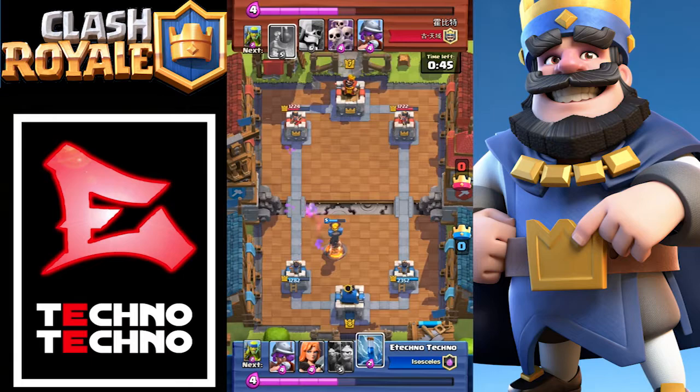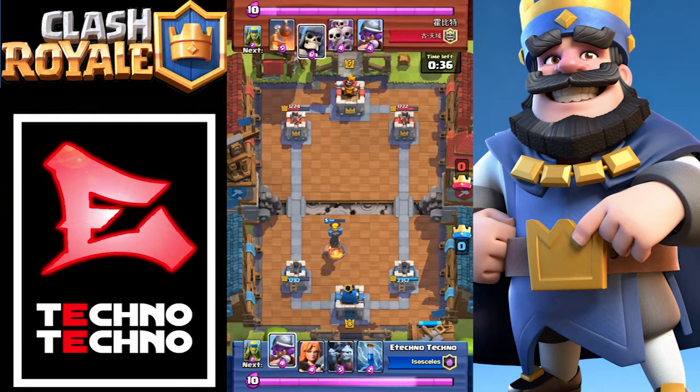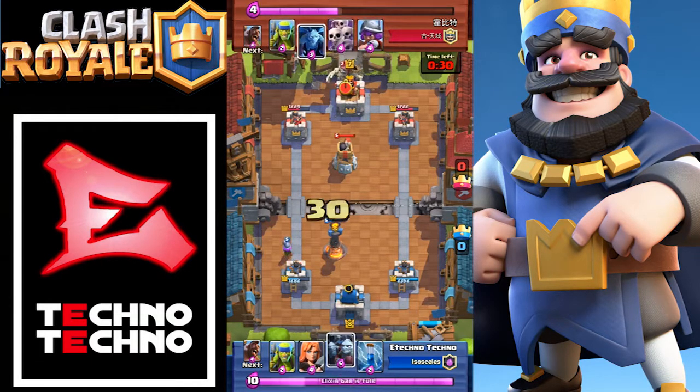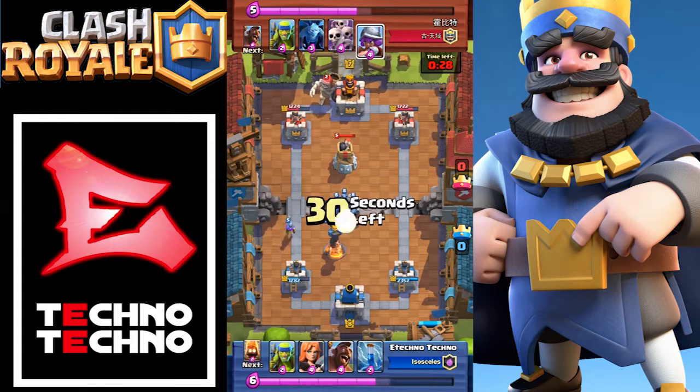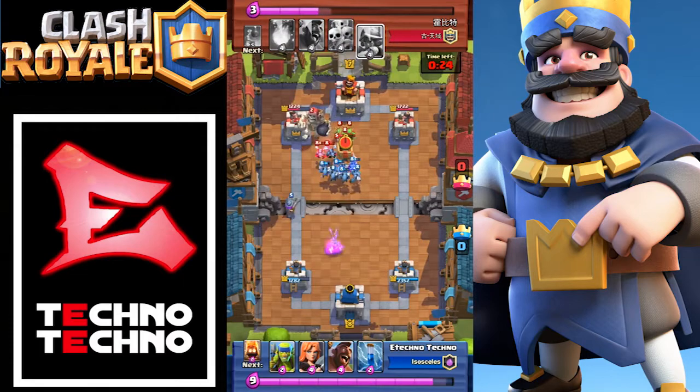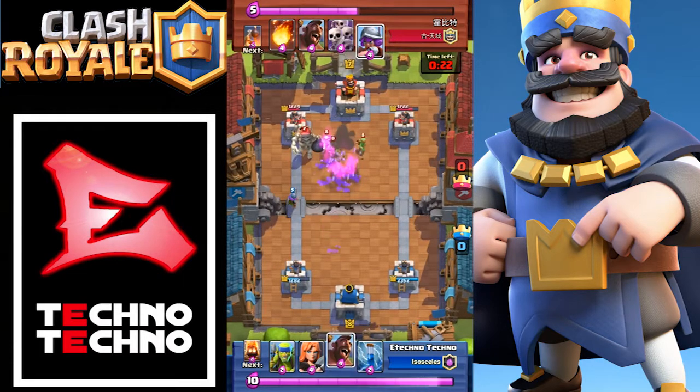As you guys can see, the Inferno Tower still had health left over after the Hog Rider did its damage to it. So as long as you counter everything else properly and appropriately, the Inferno Tower should still have health left on it. So I deploy the Musketeer here in the back. Once he puts down that Bomb Tower, I don't know where this is going. So watch this. The actual Minion Horde by themselves, I think, take that all out, which is really good.